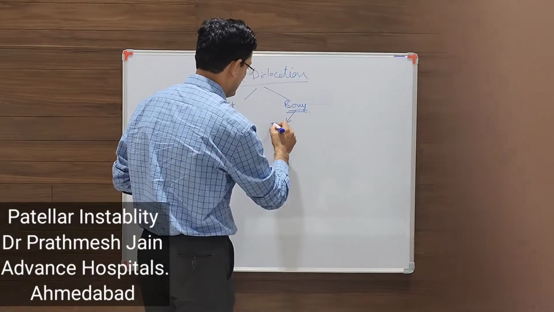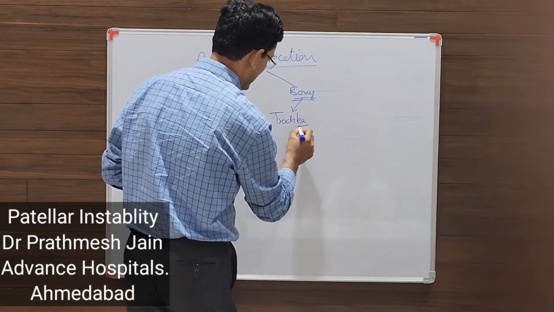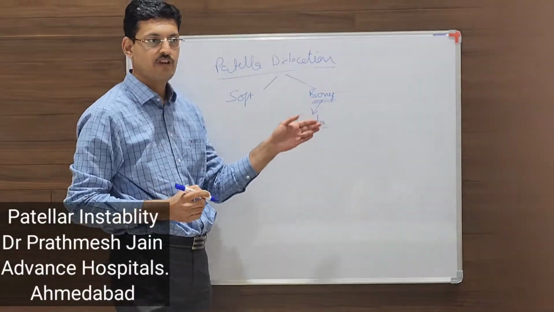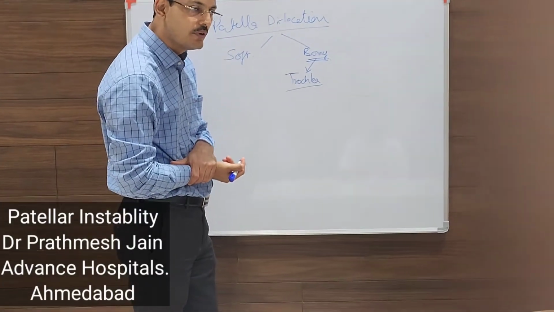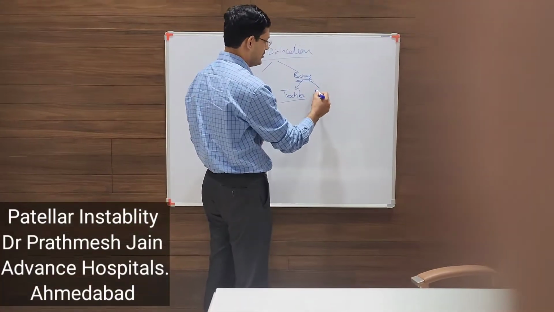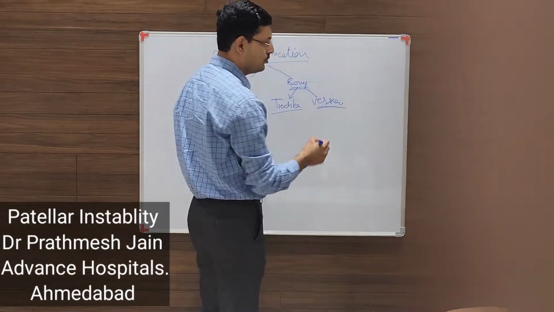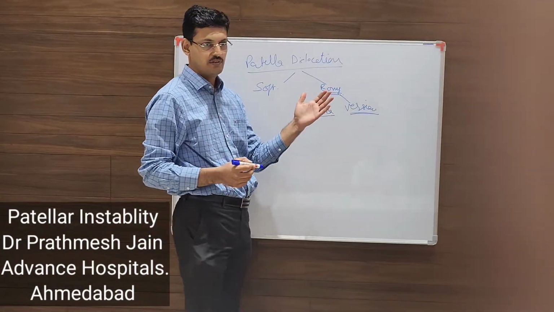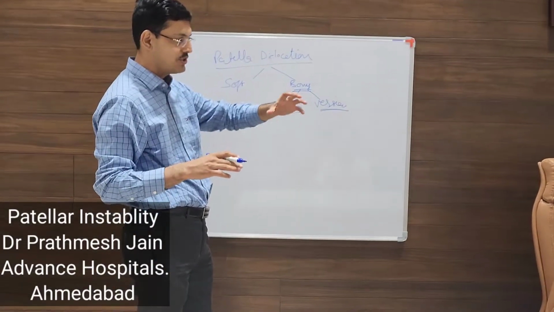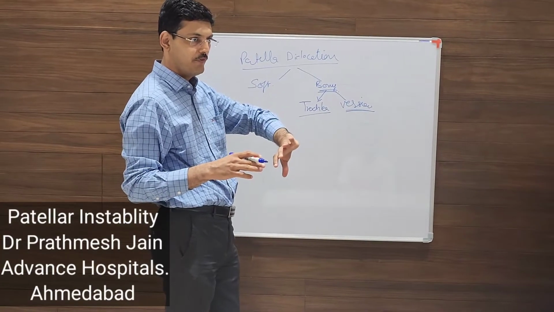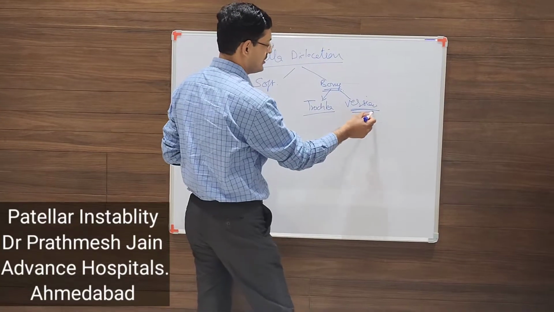Trochlea is the most important. So trochlear asymmetry or trochlear dysplasia is a very important cause. Anything else? The rotation malalignment. So version issue. Version is one issue. Very good. Version is with respect to the hip. So antiversion may be increased, and that can lead to an intorsion of the femur.